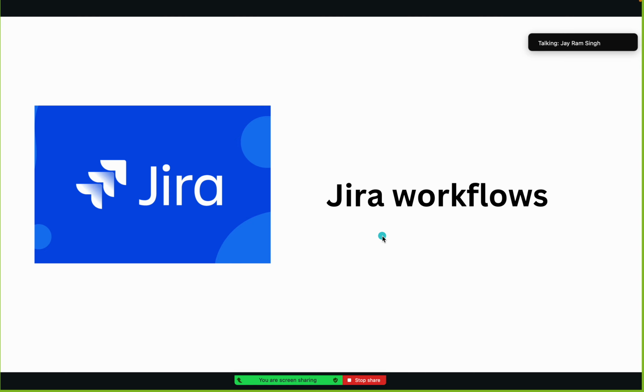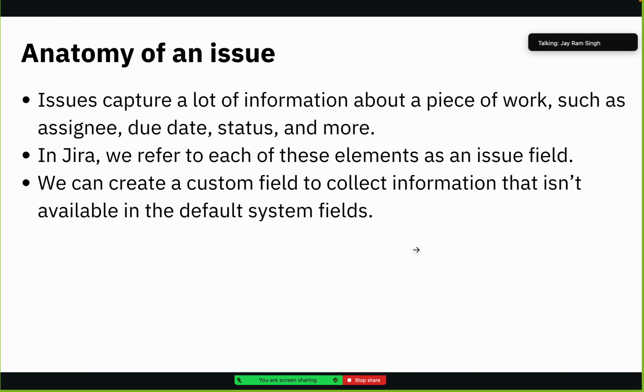JIRA workflows. So when we are talking about the three main key components of any JIRA project, what is the exact word we're talking about? Let's go inside.